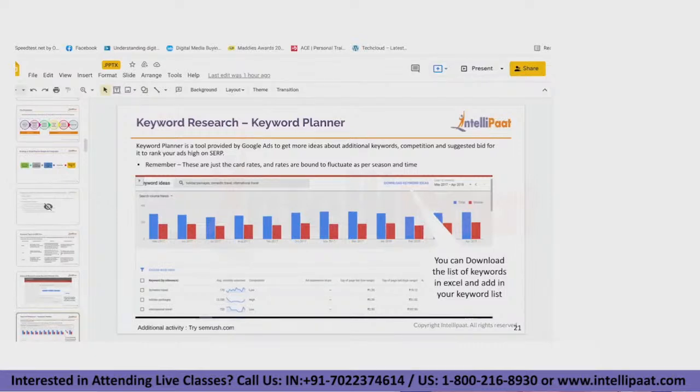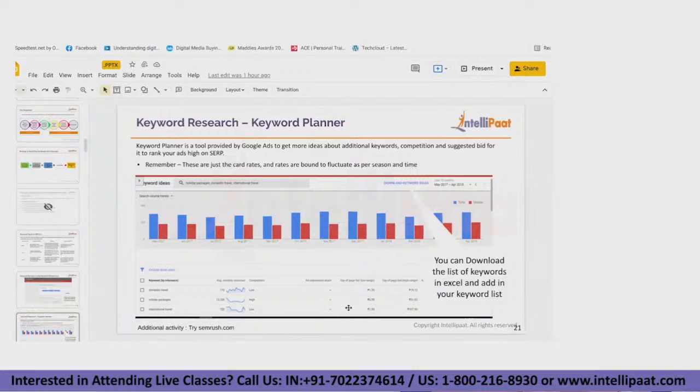Every time a search happens, so many people are placing automated bids. So in some cases, it may go cheap. In some cases, it may go high. But this is just the range that it shows. So for every keyword, it also shows you the range. It will cost you 5 rupees to 31 rupees or 3 rupees to 107 rupees.